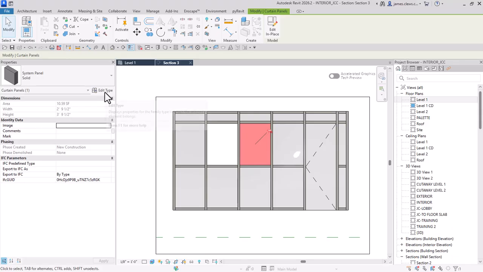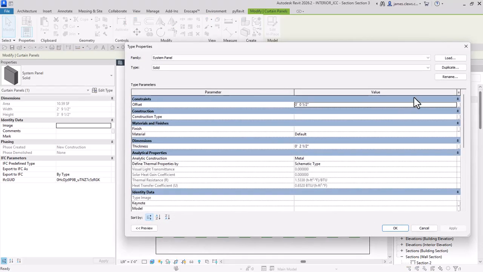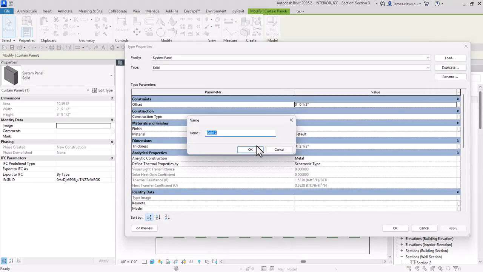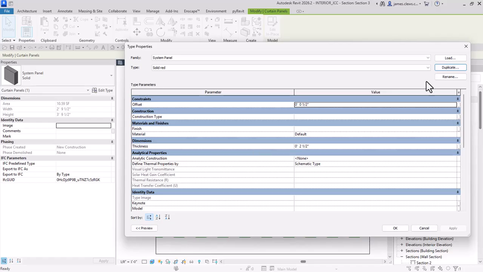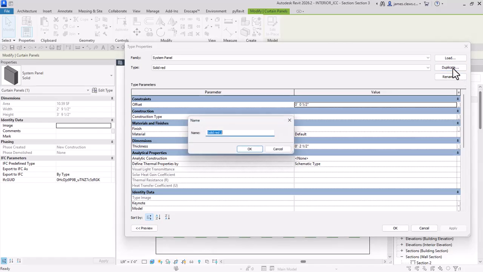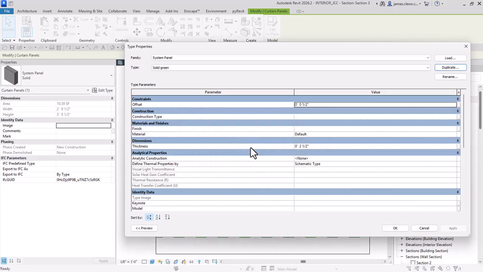I could do edit type, duplicate, solid red, duplicate, whatever material you want, solid green. So you see the materials here.